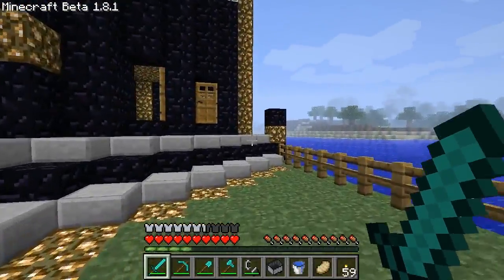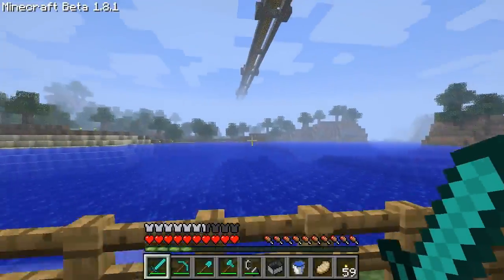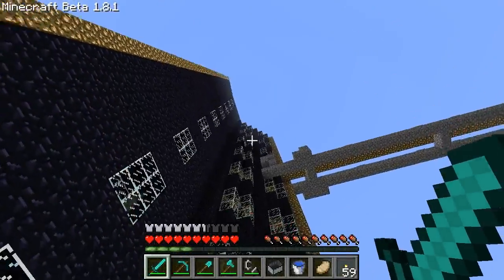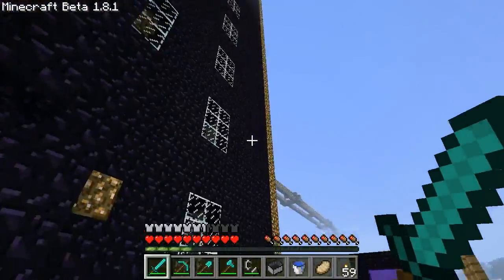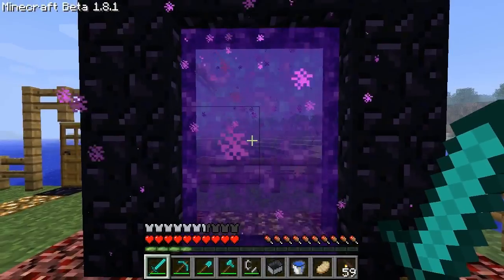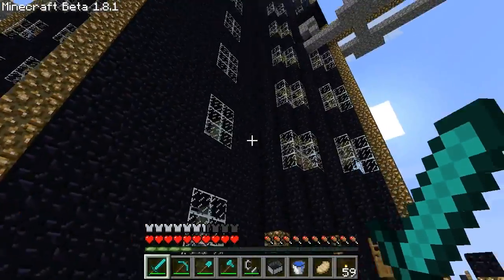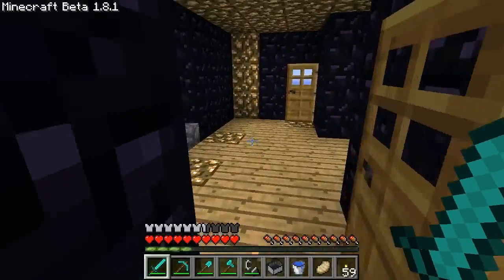Oh, hold on. Wrong way. Alright, we'll start by looking up. That's the outside of the tower from the base level. And here's the Nether portal. I put the Nether portal outside the tower as a security precaution. You'll notice this tower has a few security precautions built in.